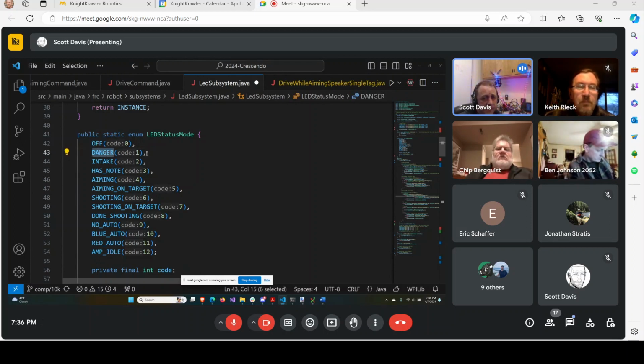This one's super helpful, actually. In 2020, I think it was, or maybe 2022, we had an issue. We were using the Limelight, and occasionally the Limelight feed would drop out. So we were watching the Limelight feed to see when it had been updated. And if we ever lost our camera, we would start blinking this danger light signal.